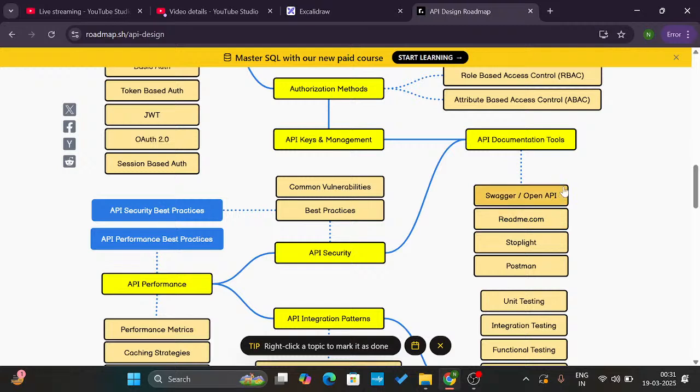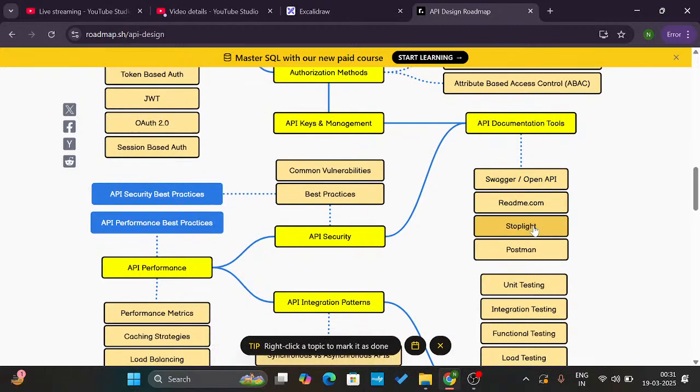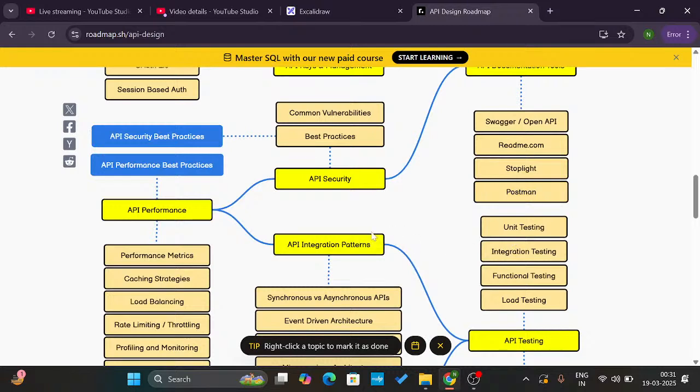performance, and we are also using some tools to test APIs or to understand APIs, like Postman, Swagger, readme.com, and Stoplight. These are some tools.